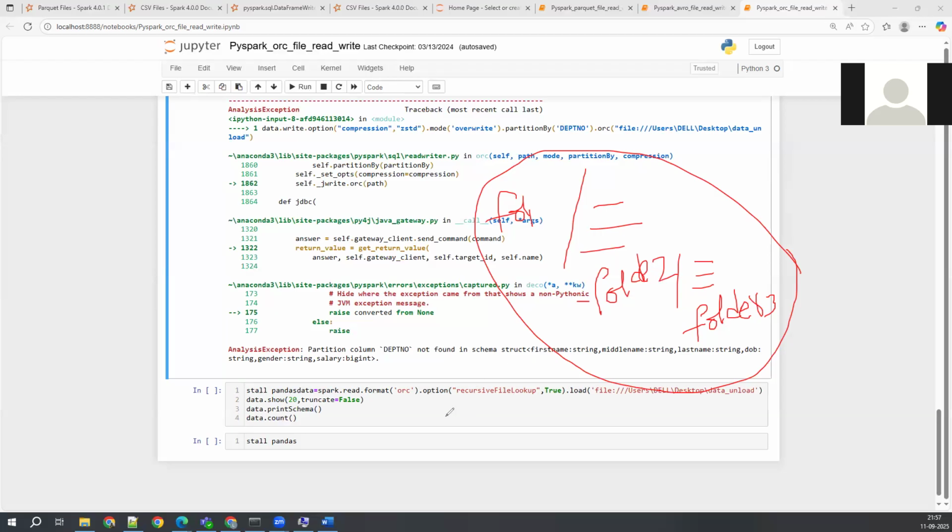So the option that you have to use while reading the data is recursive file lookup. This is also one of the interview questions actually. If you have subfolders, how do you read the data into a data frame?